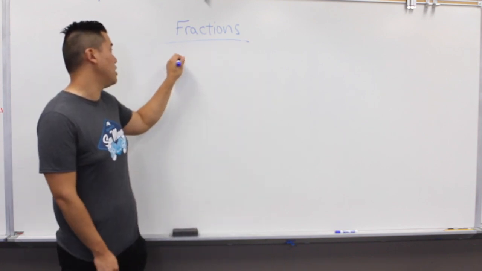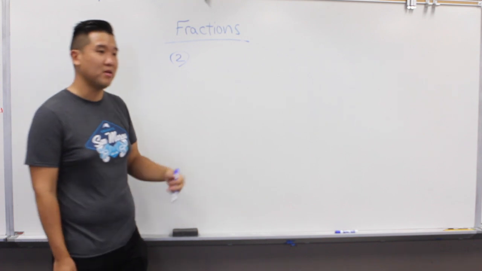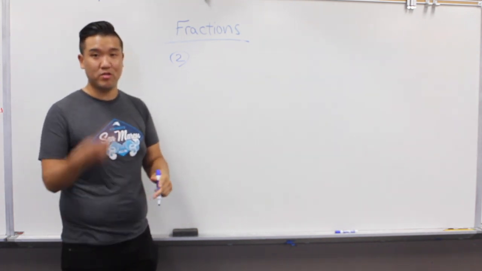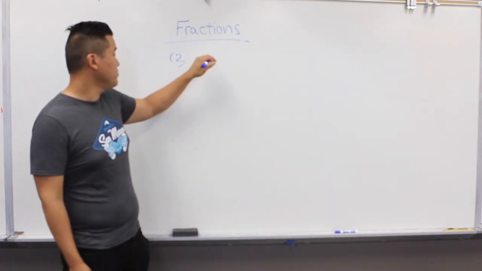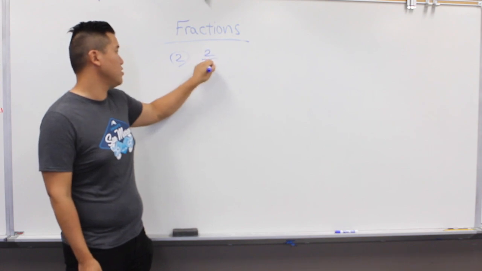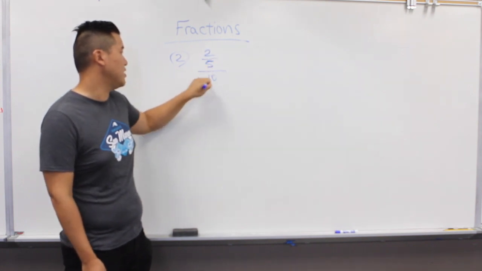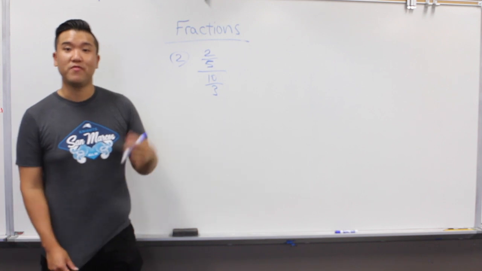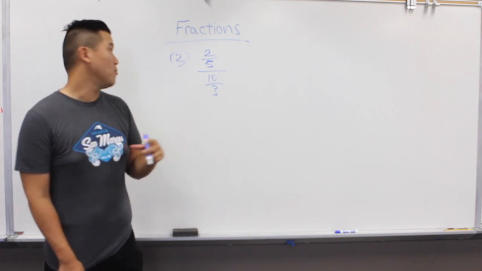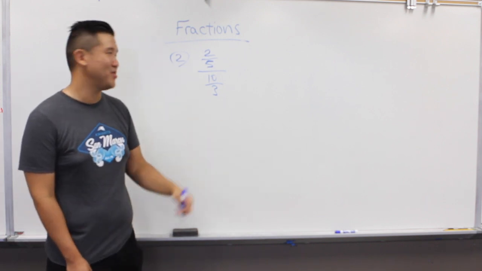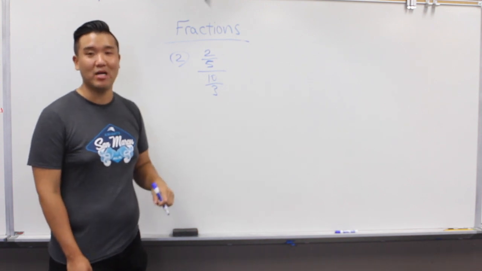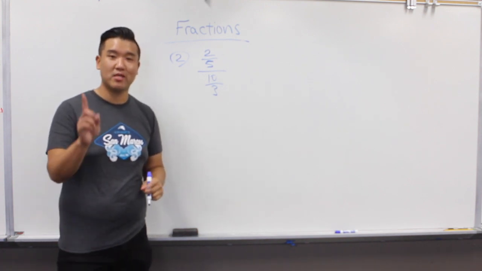Okay, let's try a division problem. Today's a little different. I know I said beginner, intermediate, advanced. I'm going to do 2 beginner problems first. So your other one is going to be 2/5 divided by 10/3. We're dividing. So what's that fast food restaurant we like to go to? Think of that. That's your hint. I'm going to give you about 30 seconds to a minute. Try your best. Go.